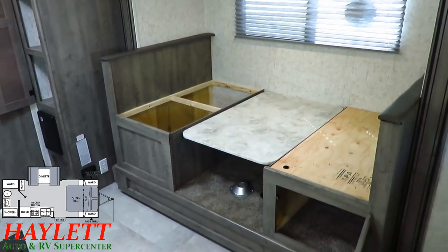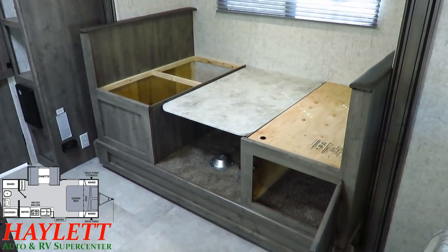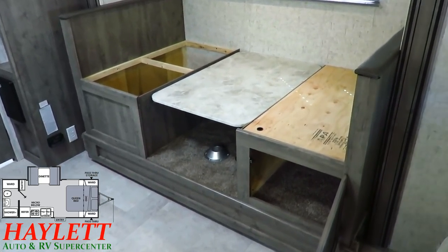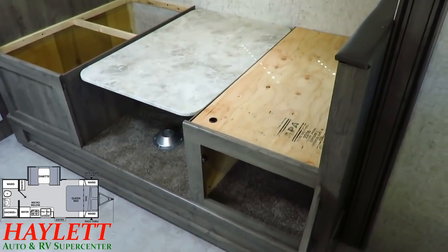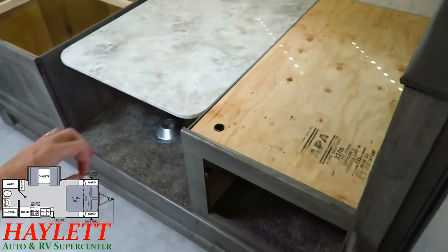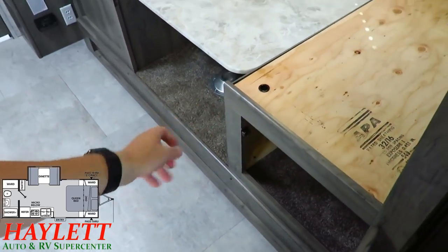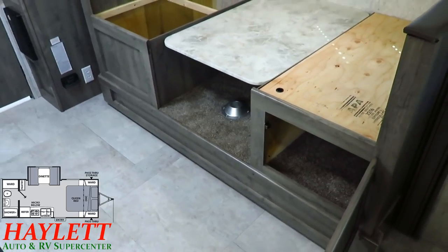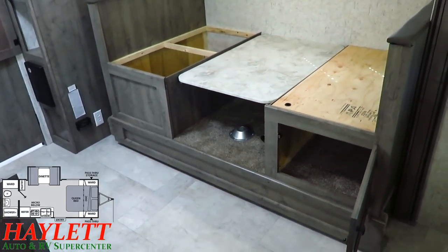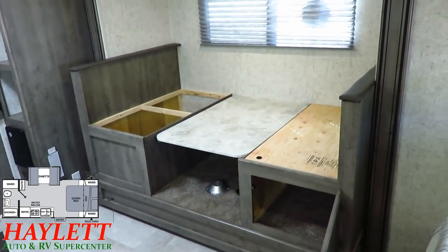You can see that if you want to take the dinette top, the seating and the base off, you can get to all the storage below the dinette. I left one of these on here so you can see that it is a higher grade, a nicer, thicker plywood material, and they even include the nice little finger pull with the eyelet, so it's not going to be a splinter factory for you. And the Summit Edition is going to give us a bench end door to get to some bigger storage there without necessarily having to take everything apart.